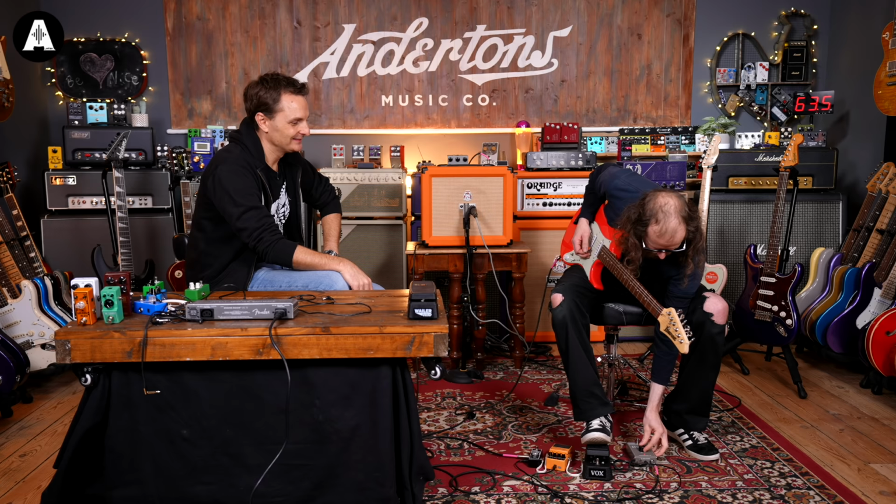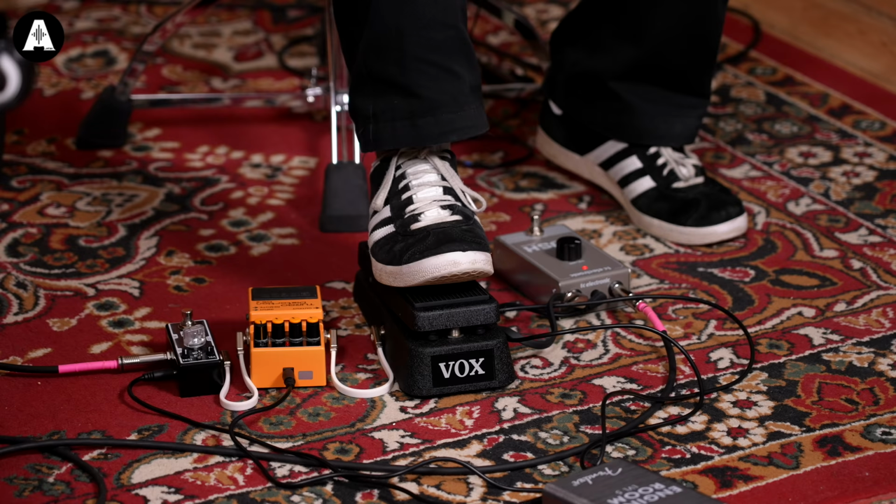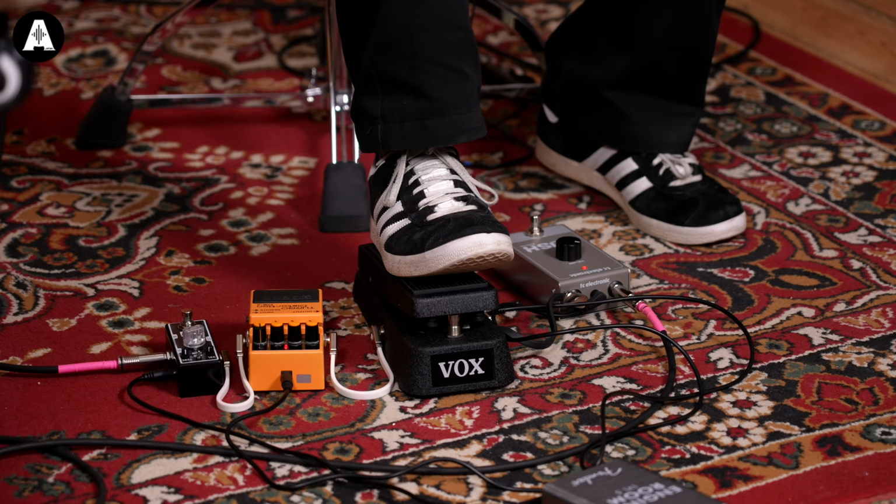This might go loud because I have a secret weapon idea in a minute. That's working. Yeah, so that'll go from just kind of to probably a bit less. And what about with the, just because we haven't heard it yet, what about with the Mickey instead of the DS2? So that should be quite cool.